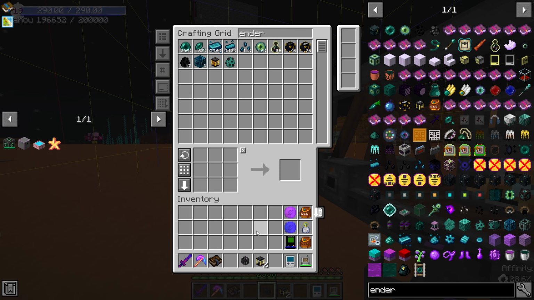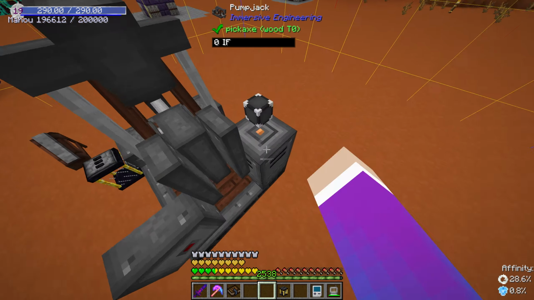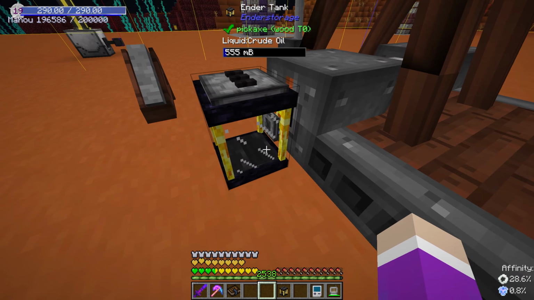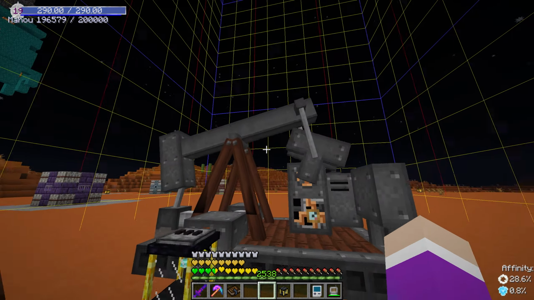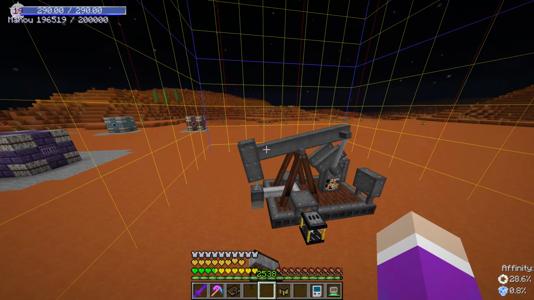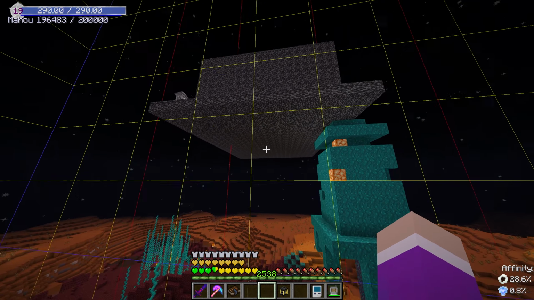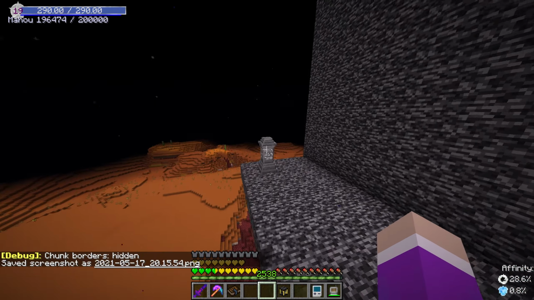2 of these. And I'm going to put this guy right here, and put the pump right here. And now he should start, and this is now filling up with crude oil. Perfect. So I'm actually going to chunk load this, so chunk load you, just so you're always constantly mining oil. And turn off my chunks now, and got the screenshot.